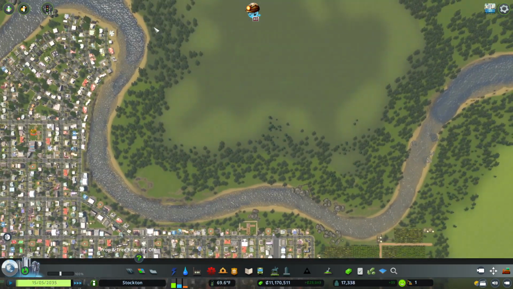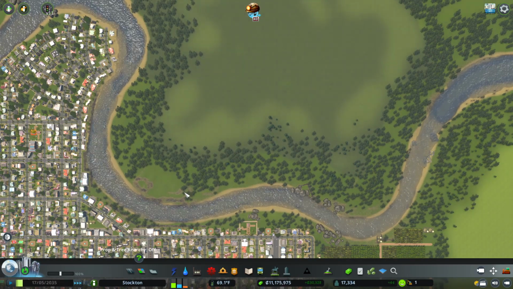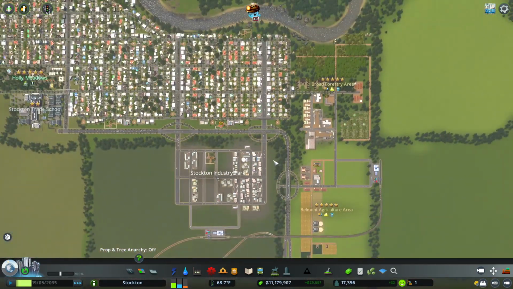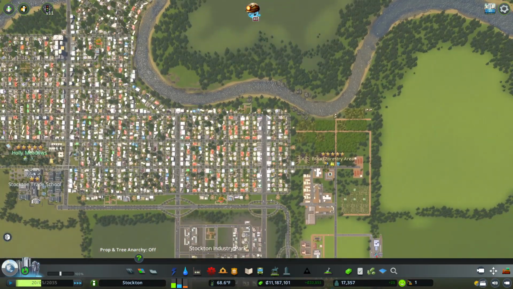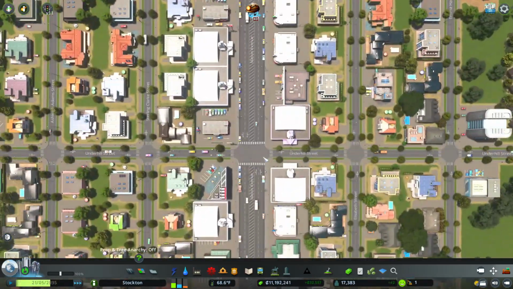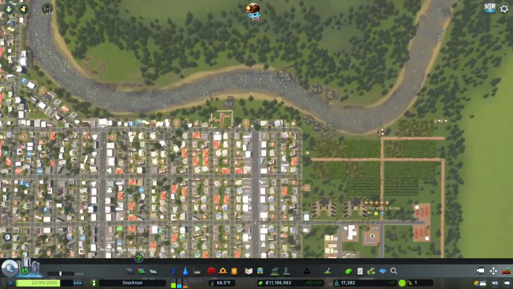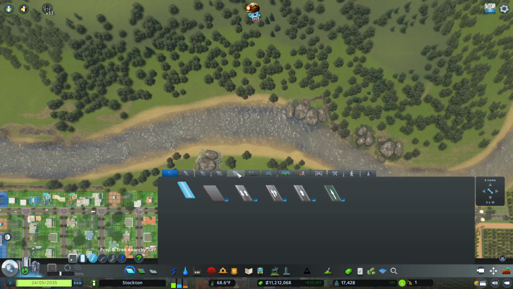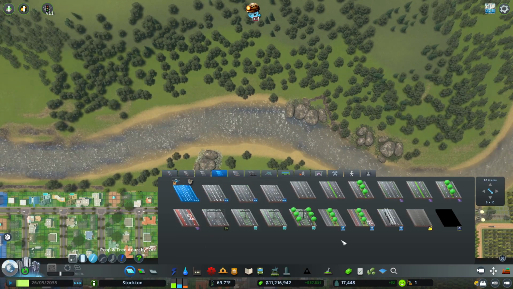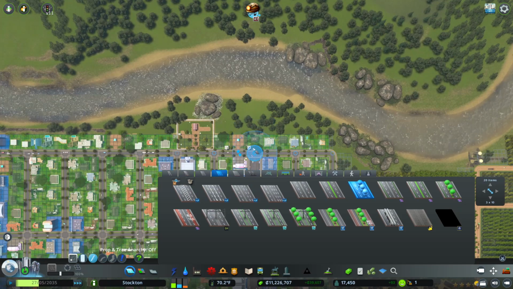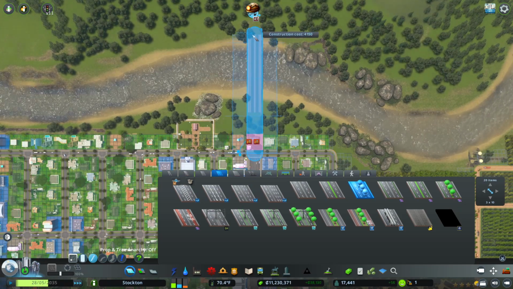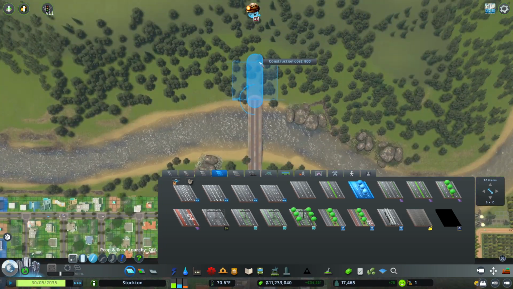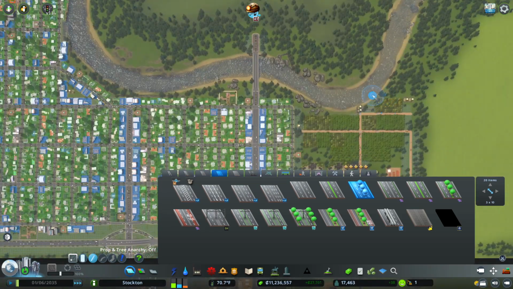But for now, we're just gonna go across the river here, kind of build a little bit next to the water. So I think my best option to go across the river is going to be this, I think it's a 4-lane road. Yeah, 4-lane road. I'm just going to continue that right across the river. It already has a good intersection with the main road. So let's find which road we want to use to go across. And this one will be just fine. There we go. We are across the river.